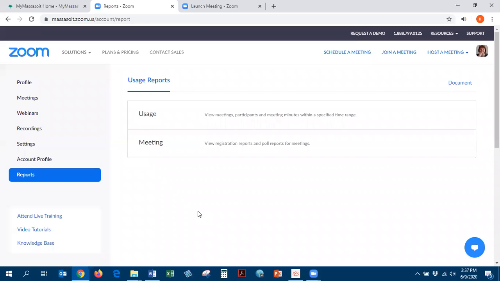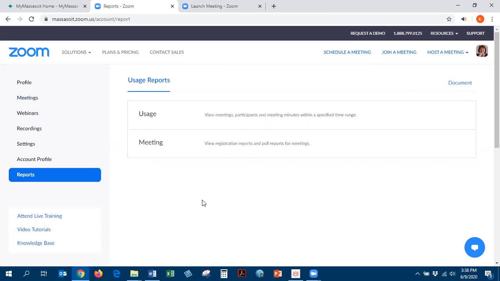You can also attend trainings or have live chat sessions with Zoom. Here are live trainings. Here are video tutorials from Zoom. And here is a knowledge base. What's really nice about the knowledge base is it's like a Canvas guide. You go into it, you ask a question, and it will pop up with answers or articles about your question. You also have a support chat here through Zoom if you have general questions. Okay, so those are all the wonderful things you can do in Zoom.